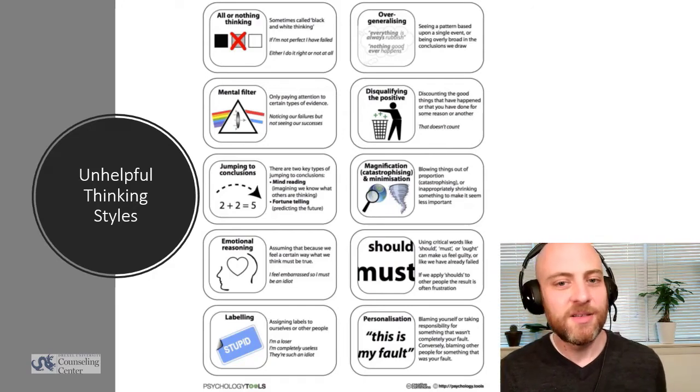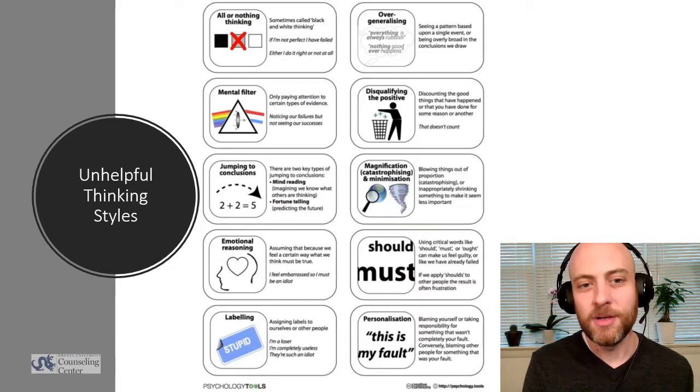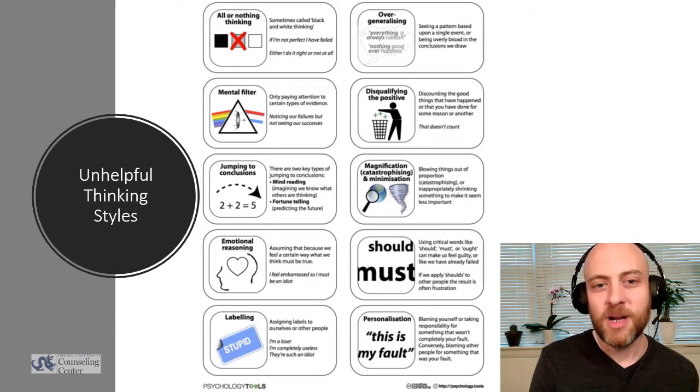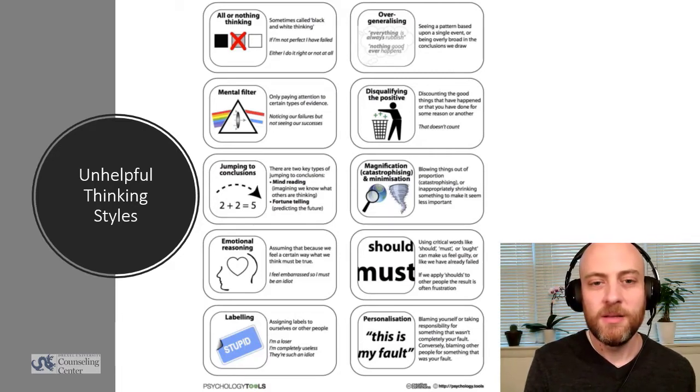Okay, now let's turn back to your homework assignment again. Do any of the thoughts that you wrote down in the cognitive box of the homework fit into any of these unhelpful thinking categories? Go ahead and write the unhelpful thinking style next to the corresponding thought in the cognitive box on your homework. And again, pausing if you need to and resuming when you're ready.